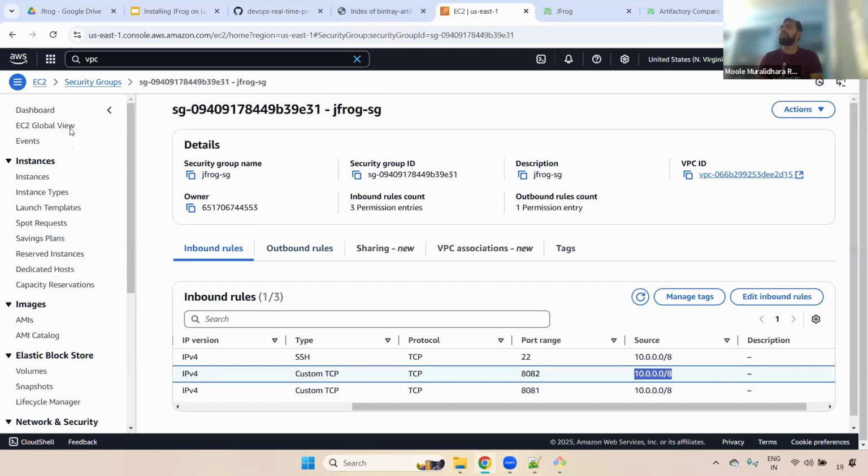In case you haven't created it, if you are creating in the default subnets, you can go ahead and create in the public subnet, don't worry, but don't tell that in an interview: we have installed JFrog in the public subnet. The reason is JFrog is an internal tool, not an external tool. If it is an internal tool, why would we create it in the public subnet? We don't require it, right? That's why we always create in the private subnet only. Okay, clear, right? Any questions now?